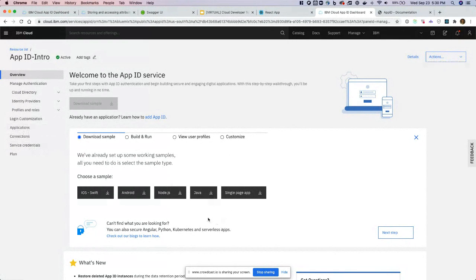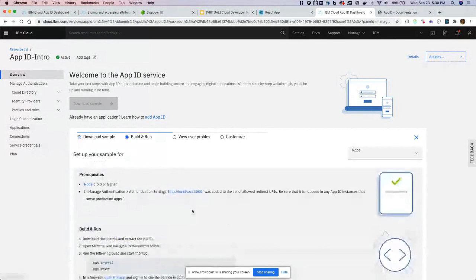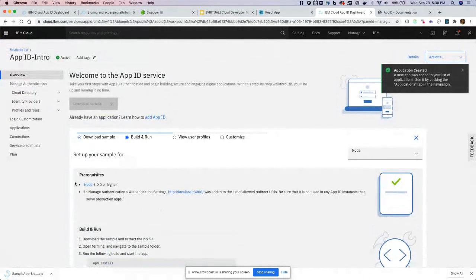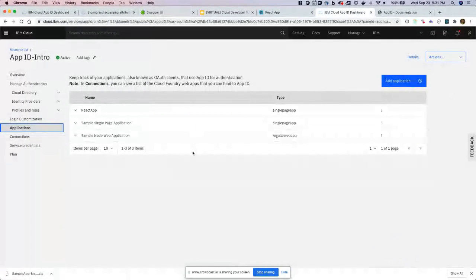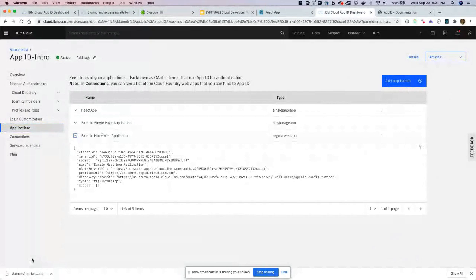I could walk through a quick, like the Node sample app, since that's our most commonly used one. I'm just going to download this. And the great part about using the sample apps from App ID is that it downloads the file in a zip, but then it also creates the application that you need. So earlier we had to do this manually, but now that I downloaded one, it already created the sample Node app application. And when you open the app, it is out of the box because it already injects all of the credentials that you need.